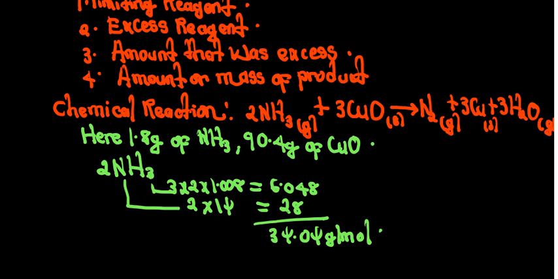So let me also find now the molar mass of the copper oxide. Remember, you are taking it from the chemical reaction, 3CuO. So you multiply that, this becomes 3 times 16. And then for copper, you know that the mass number of that becomes 3 times 64.